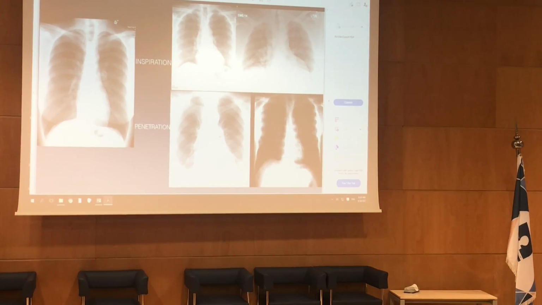The one other quality is the penetration of the X-ray. So, like the chest X-ray, every radiological exam has a set kVp and mA, and the technologists know it, and it's already automatically installed on the machine. But sometimes you are faced with an overweight patient, so you need to adjust your setting a little bit. And while doing this, some mistakes can happen. So this is an underexposed X-ray, and this is an overexposed X-ray.